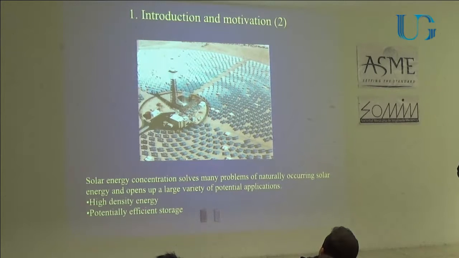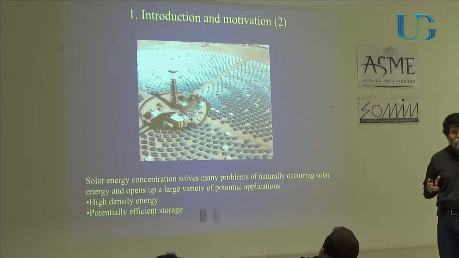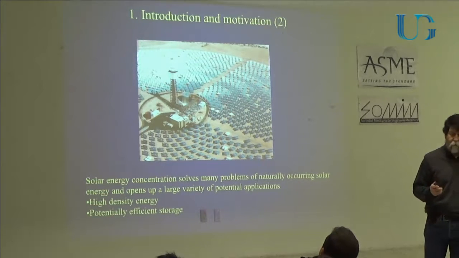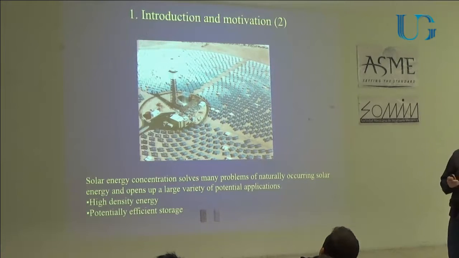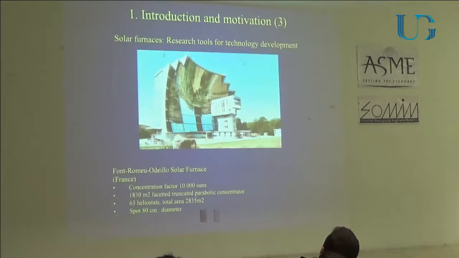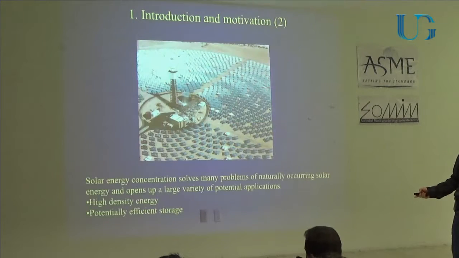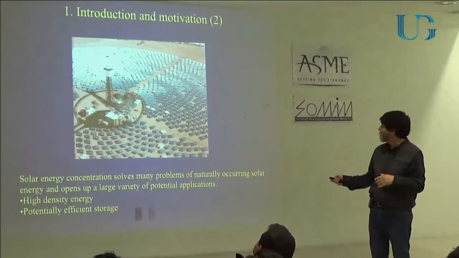So even though concentration implies some difficult technological challenges, nevertheless, it solves some of the key problems of solar energy. In particular, we can make high density energy. Okay, let me tell you that in Mexico we don't have big concentrators like this one. I think this one is in the US.